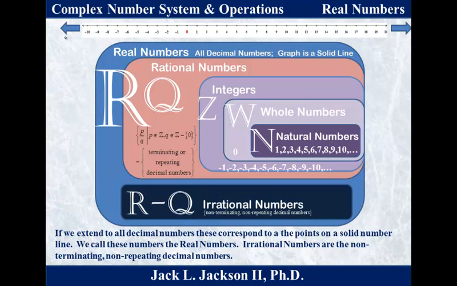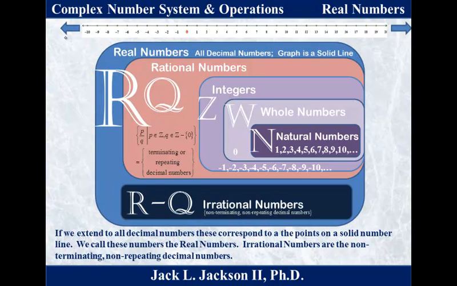So we take the real numbers and take away the rationals. This gives us the non-terminating, non-repeating decimal numbers. That's called the set of irrational numbers. And if you union the set of irrationals and rationals, you get the set of reals. So notice that the irrationals are exactly the real numbers that are not rational.